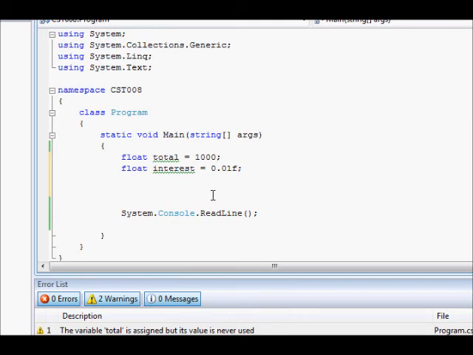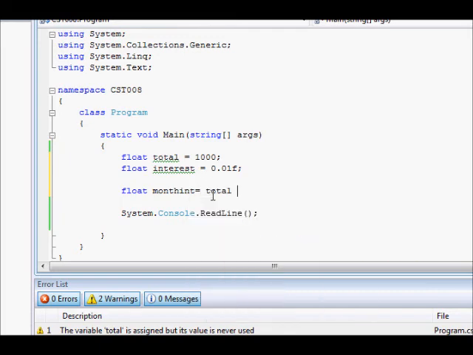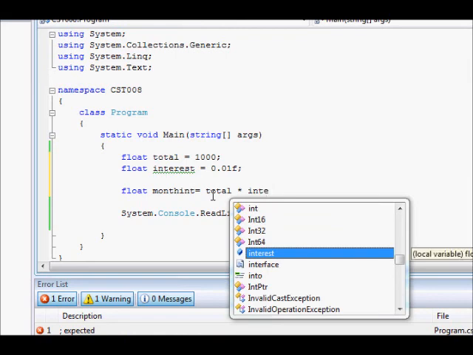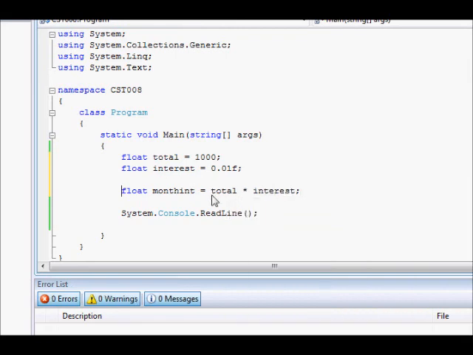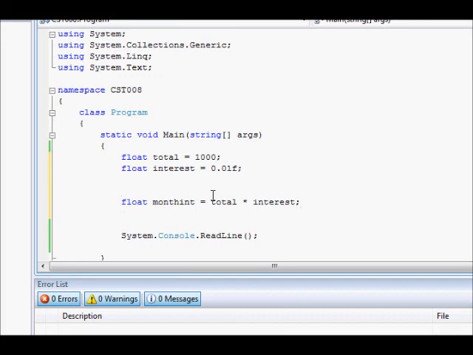Well, basically float monthInterest equals the total multiplied by interest, right? This is the value for 1 month, and the value of interest for 1 month gets added to your total.